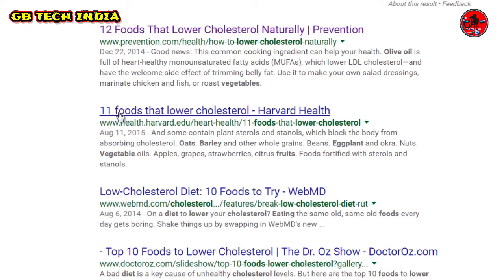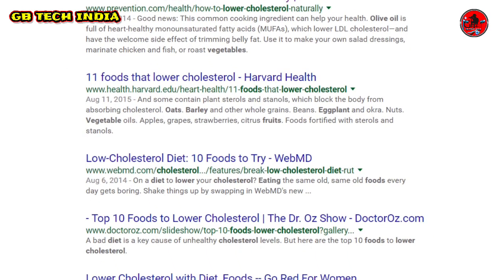And you'll notice a lot of articles are moving more towards 12 things or top 10 things that lower your cholesterol, or top 10 different types of cardiovascular exercises that allow you to lower your cholesterol, or even top 10 foods that you can still eat that are tasty that can lower your cholesterol. So let's just click through here. We'll click this one here and let's just start from there.